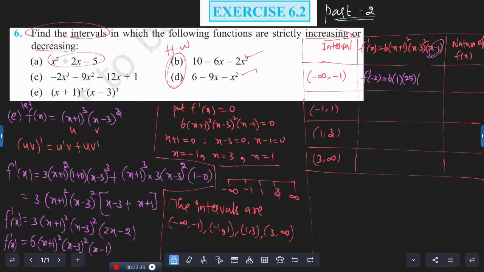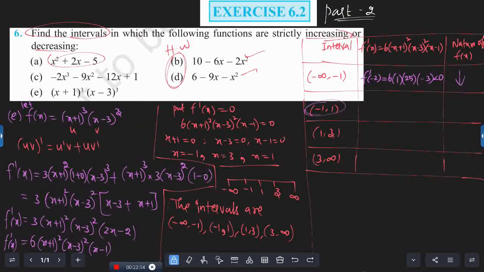Now here this is the measure. So with x equal to minus 2, the remaining factor minus 2 minus 1 gives minus 3. That is less than 0, so decreasing. That's it. Understand? The square never disturbs; the final step only decides our answer. That is very important. Right, fine.